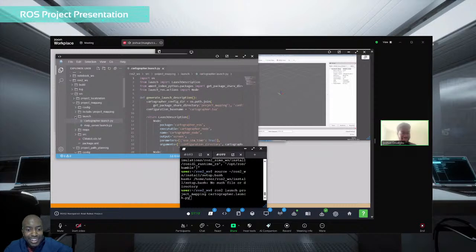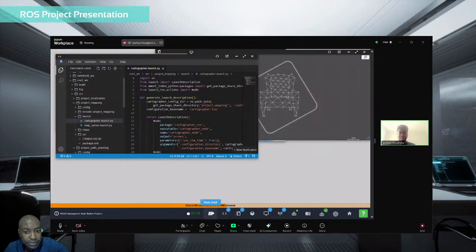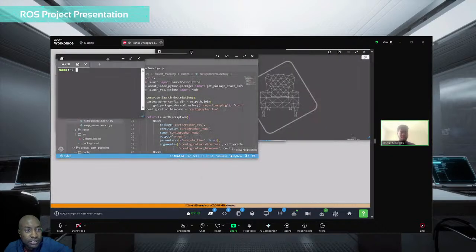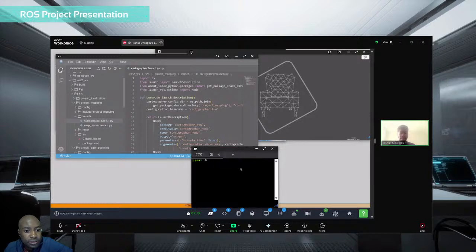Can you create another terminal? Let's see what it says. Okay. Let's launch our VS again.